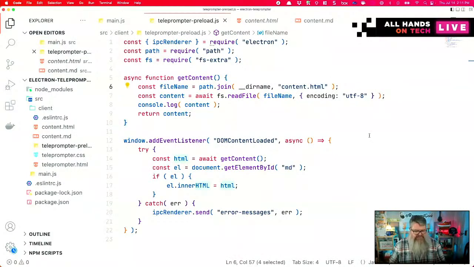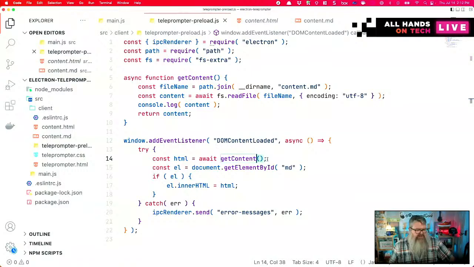So we've got our Markdown file, and we want to load that file. Let's say we'll change this .html to Markdown. So this function, all it does is get the text. It just reads a text file and returns the contents of that text file. So the only thing to change there for now is the name of the file that we're going to read.